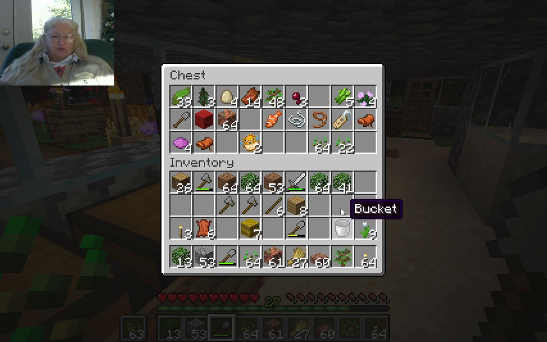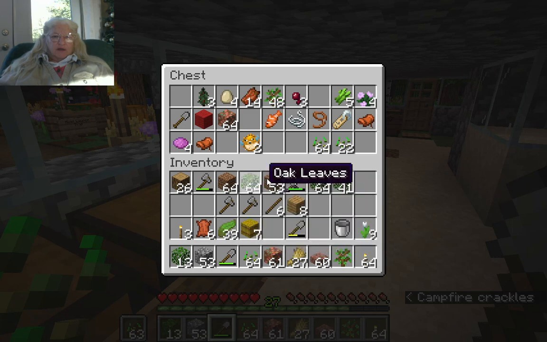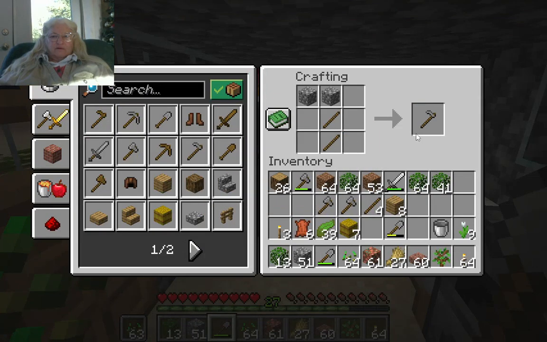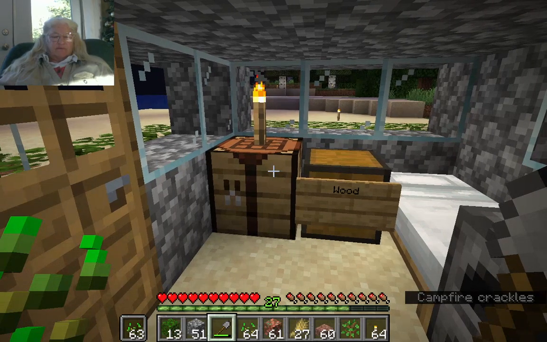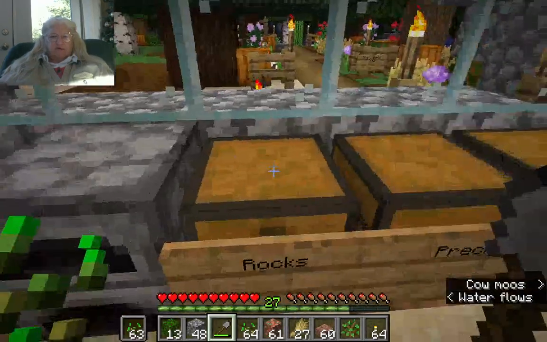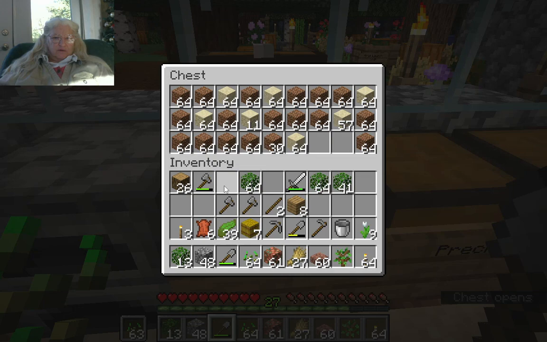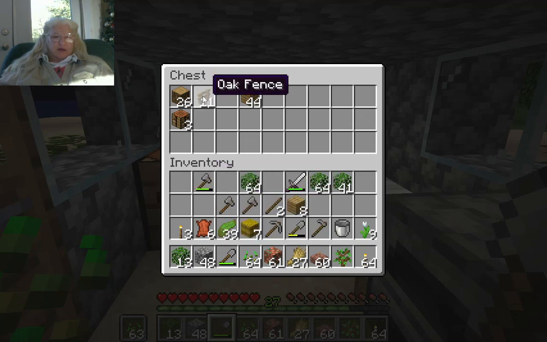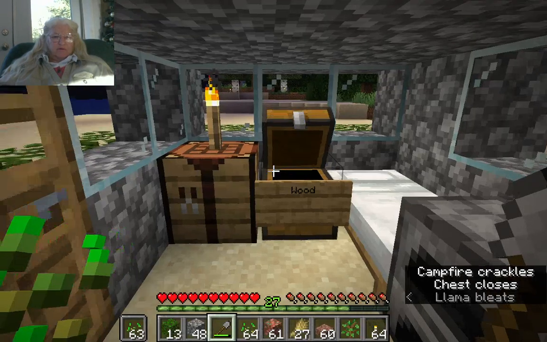We don't want that tree anymore. I do want some kelp. And I need a hoe, because it's so nice to put little clusters of, do I need anything else? I did need a stone pickaxe. Alright, we can get rid of the dirt. And we can get rid of the wood. Let's take our fences. And we'll turn our wood to sticks.